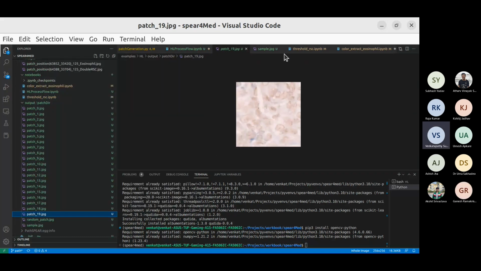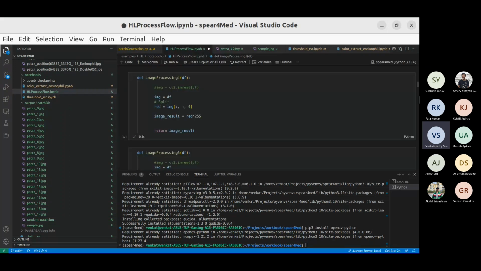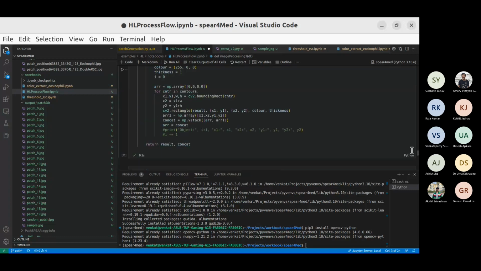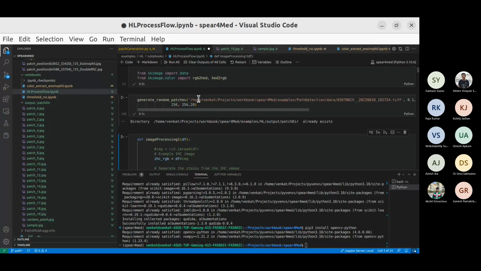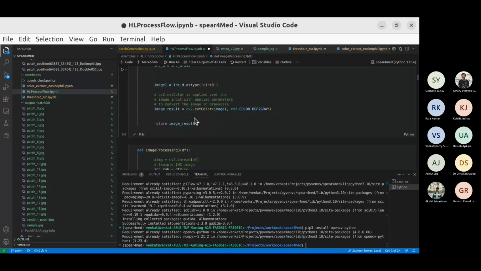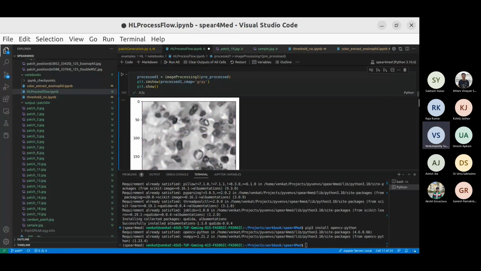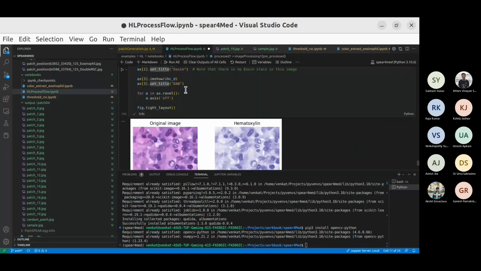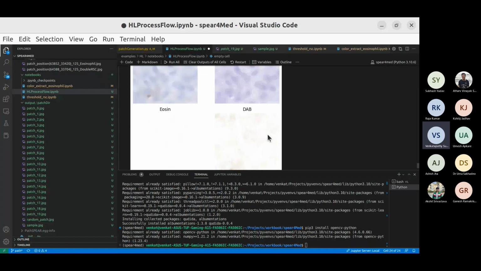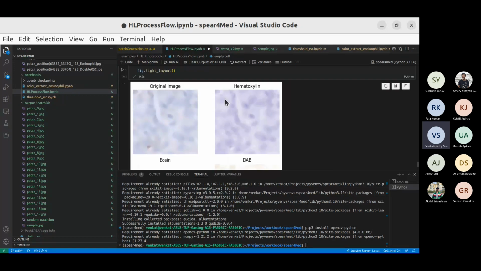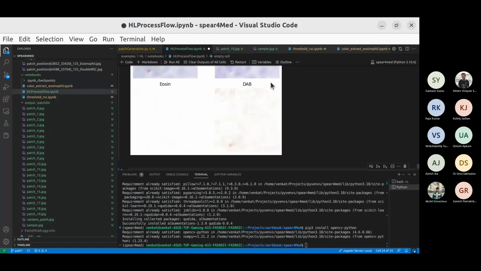So you can see one patch is selected from that. I'm just going to skip all this and go here. You can see that again it is able to segregate. It's not so very clear, maybe for the hematoxylin because it does not have a lot, but DAB is able to segregate.